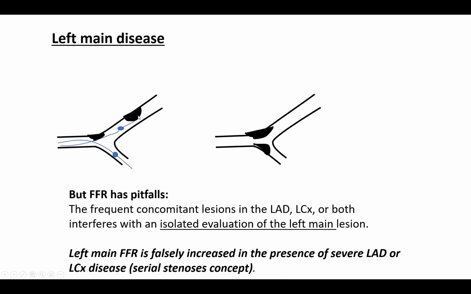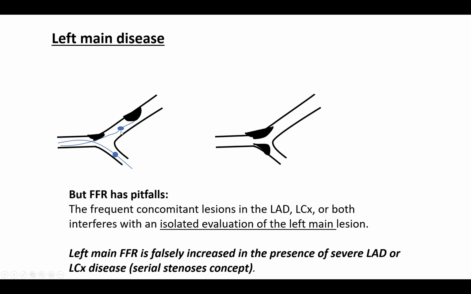Some people say, okay, if I have a proximal LAD disease, let me put that wire in the circumflex to obtain a standalone assessment of the left main. This is totally incorrect. I really want you to understand that. That LAD stenosis is impairing flow across that whole left main carrefour wherever you put your wire, okay? The maximum flow across the left main is impaired by that LAD stenosis. So it doesn't matter where you put your wire, that whole carrefour area flow is impaired by the LAD stenosis.